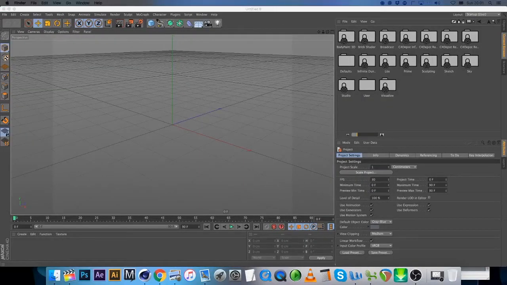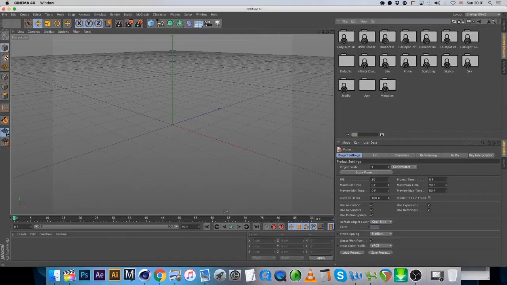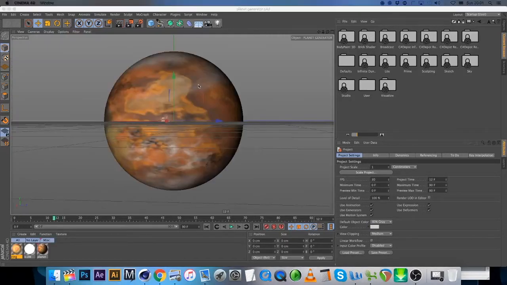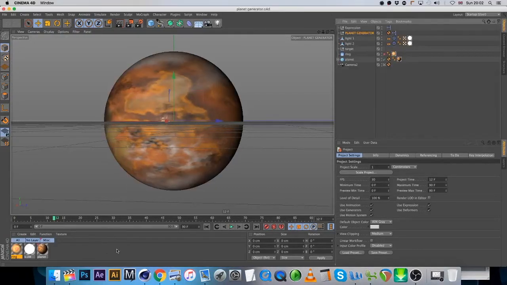Open up a private file. So, PQR. Planet generator. We need 2.